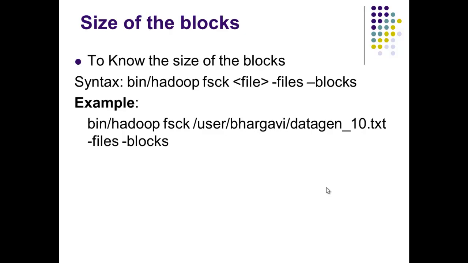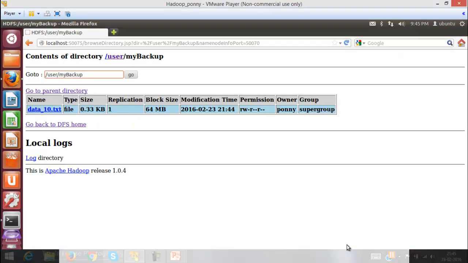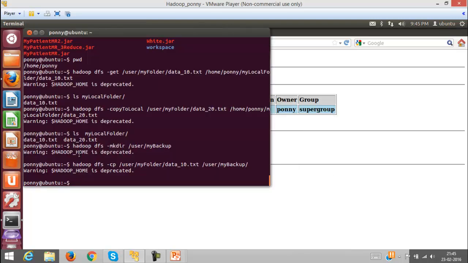To know the number of blocks a file occupies, we can use fsck command. I have a file, a very huge file. We will see how many blocks it occupies.